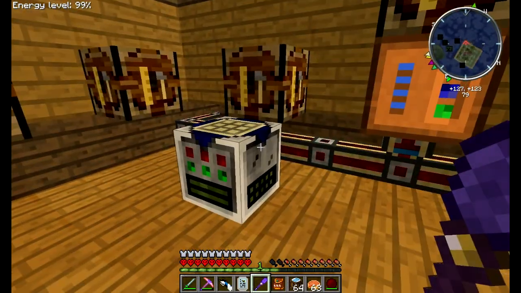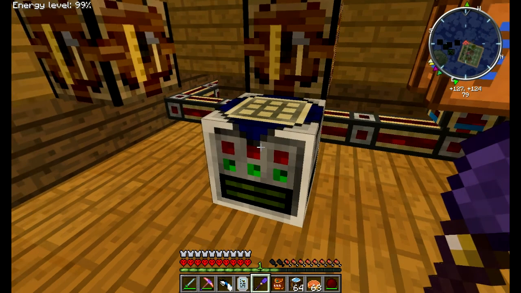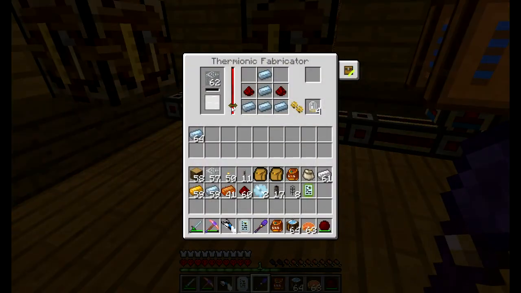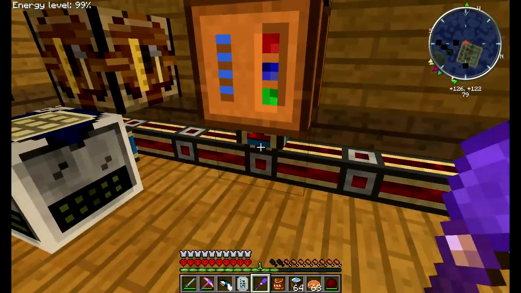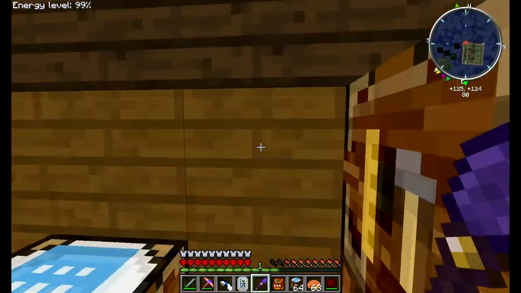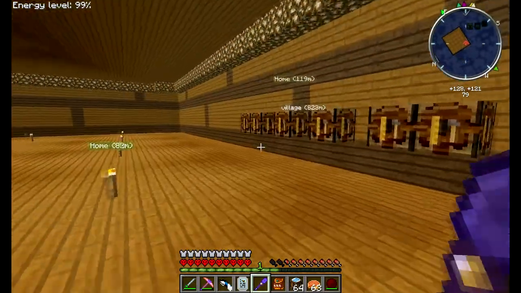They do need power. What catches a lot of people out with the thermionic fabricator is it does need a little bit more than what... what are they called? Stirling engine. Stirling engine does not provide enough power for this. You'll need at least 2 Minecraft joules per tick, I believe it is. The carpenter, this one here, requires power. It also requires water. So just back here, I have an aqueous accumulator.